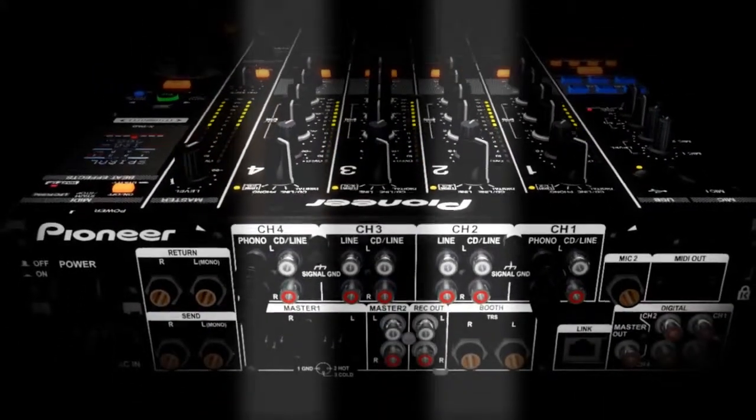The 900 for me is better because I prefer the effects on there. The layout I'm used to obviously from the 800, and along with this sort of quantization, with the beat gridding from Rekordbox, it adds a new dimension to the way you can use effects.